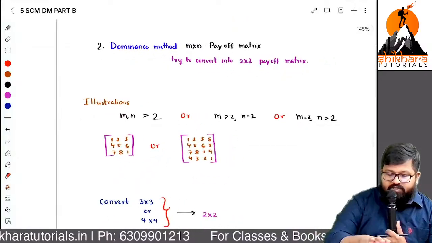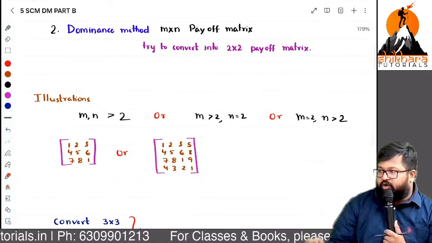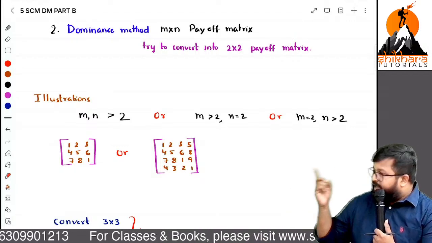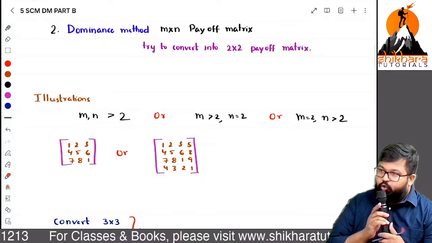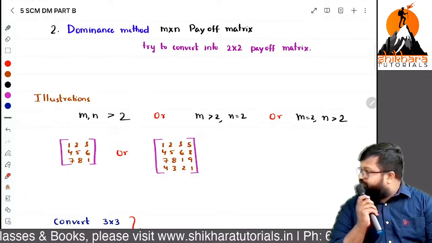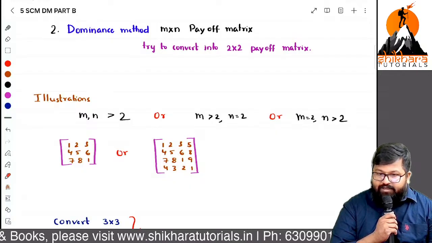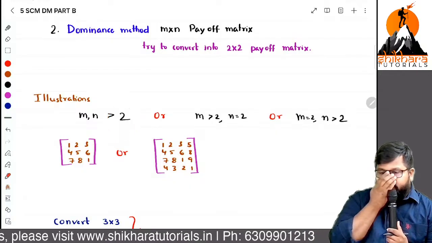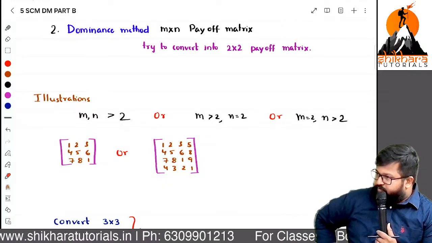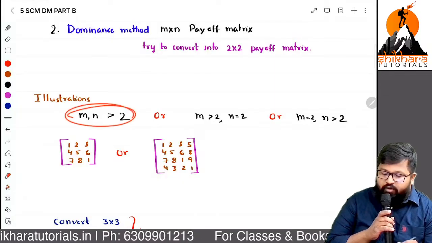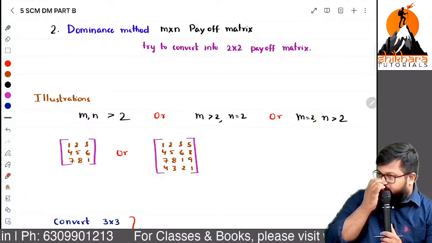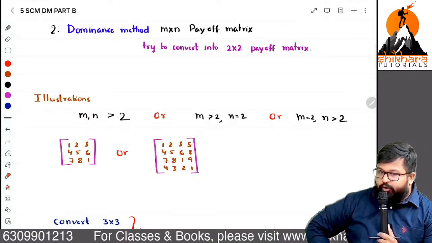One more logic. Write these points in your book wherever you have the rule of dominance concept. M by n can be greater than 2. That is the first scenario. In the case of the rule of dominance, you write this part: m comma n can be greater than 2. For those who are online, add this sentence also: m by n greater than 2, or only m greater than 2, or only n greater than 2. What is the meaning of all this? I will explain it to you.